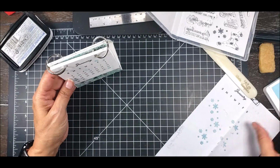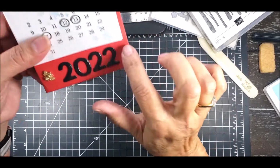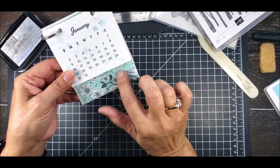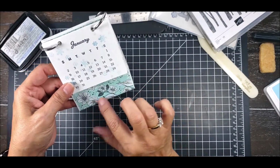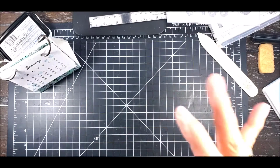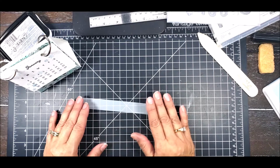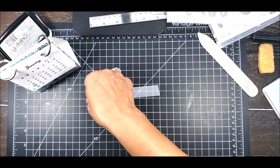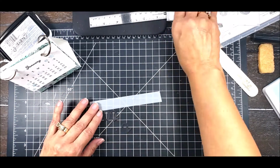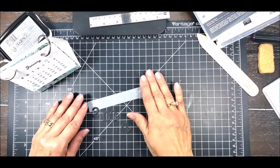In fact, let me show you another way to do it where you don't have to worry about pulling off this last number here. I'll show you another way that you can add the numbers here without worrying about having to peel the sticker off your cardstock. So another option is to take a 3/4 inch by 5 1/4 inch piece of vellum and cut out your numbers from a numbers die. Like I said, I'm using my Playful Alphabet die set that's got all the alpha and the numeric numbers.